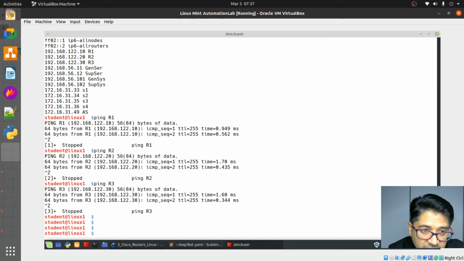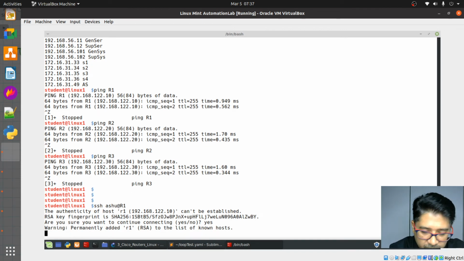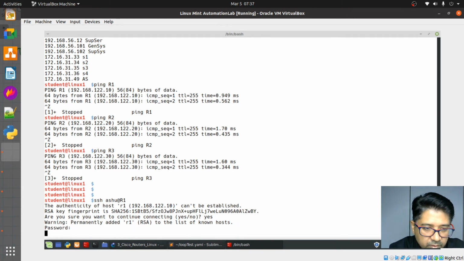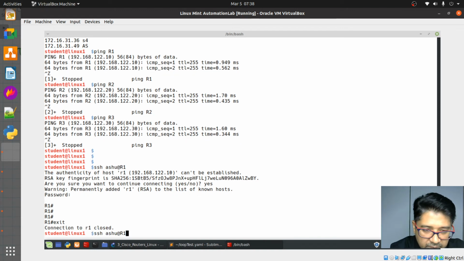Now I have to test SSH. SSH with the admin user and whatever password you are using. Okay, so let's exit, then do the same for the others.